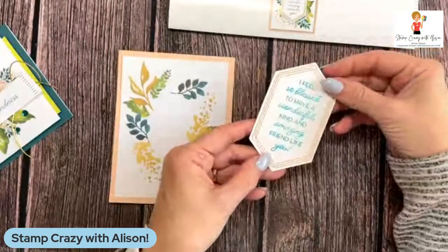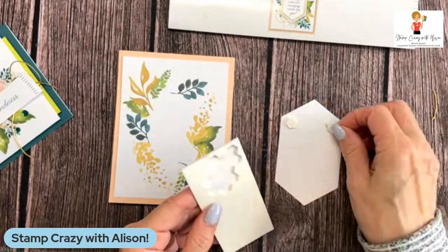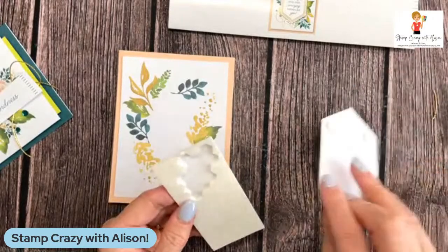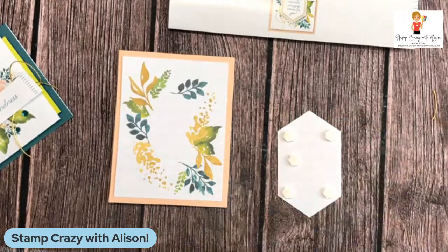And then on the back of this, we're going to do the same thing we did before. I'm going to stick a bunch of dimensionals on here. 4 dimensionals, and then it's got one more, and it's not in the middle. It's kind of offset like that.